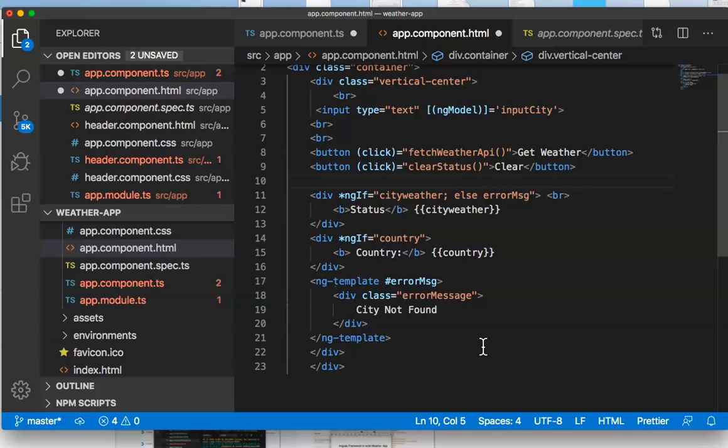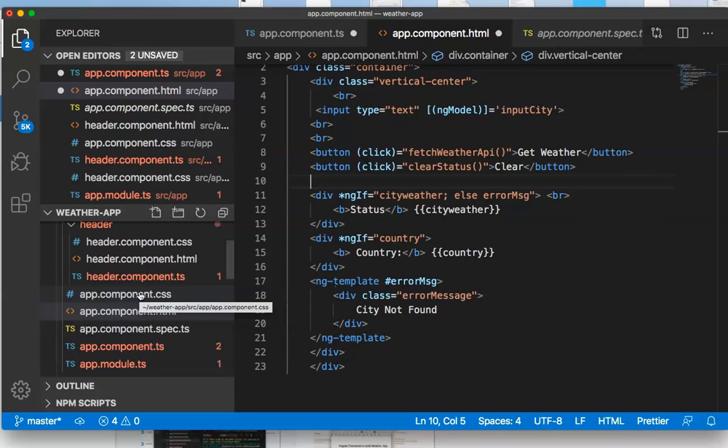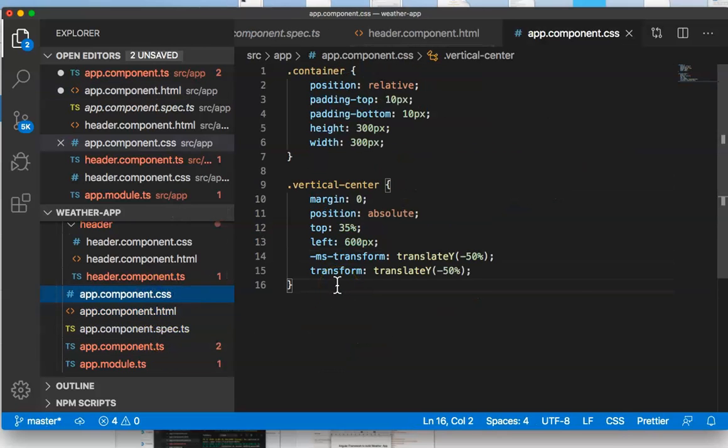We can also look at how we want to display the CSS for this. We want to make sure that it has some kind of danger alert that shows what is happening. So I'm going to go into the app component and also do the error message for this. I can say error message, I think that's what I called it.